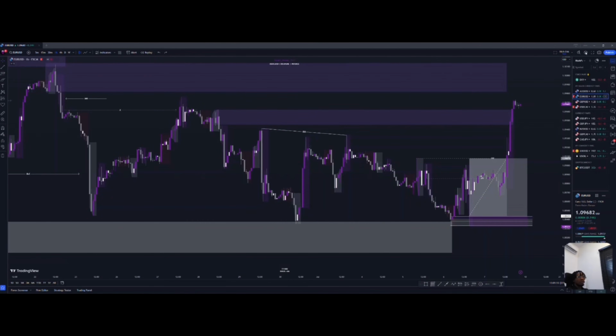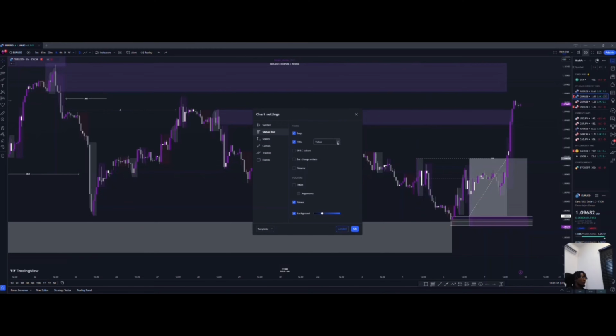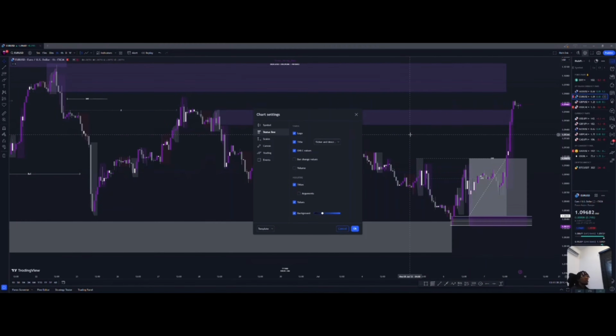You go to settings, and then let me put it up on your screen so you can see what I'm talking about. You can clearly see what I'm talking about that you have on your screen. So you have all these things on your chart, right? You have the Euro USD, and then you also have Euro against the United States dollar, 1 hour FXCM, and then you have the open, the high, the low, and the close.